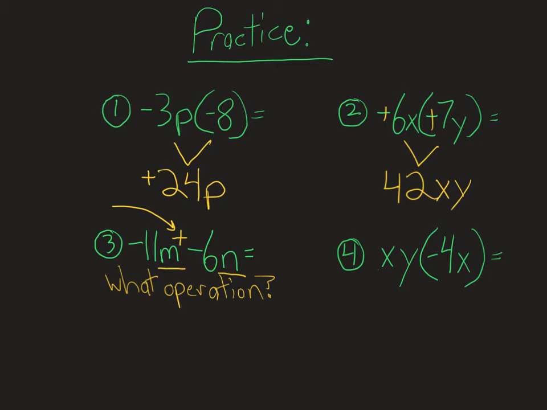All right, number 4. Parentheses are back, so it's a multiplication. And there's nothing on the front of that term, or is there? There is always a coefficient. If you said 1, you're correct. That's actually 1xy. So then 1 times -4 is just -4. Now I've got 2 x's. I also wanted to throw this out and see if you guys were going to be able to track and make sure you understood. What is x times x?